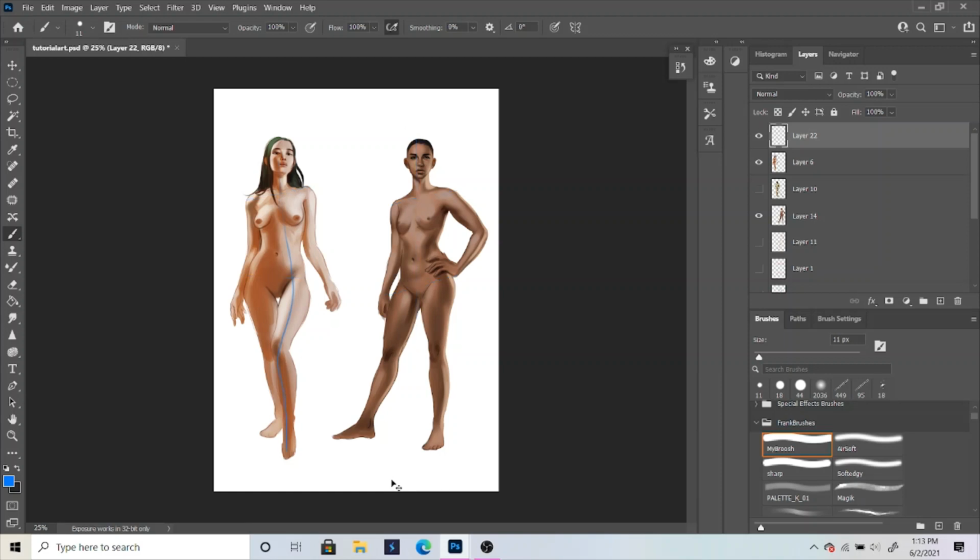Looking at this character over here, she has her head tilted back a little bit, so that's going to signify some sort of confidence. The way that she's leading with her hips in this image is also portraying that feminine energy, and once again more feminine confidence.